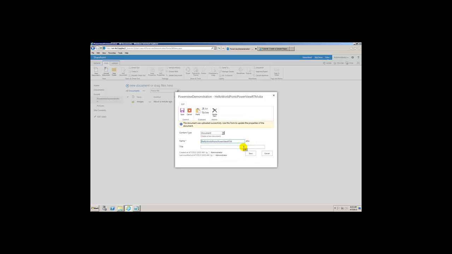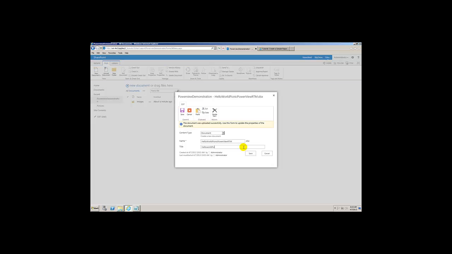You can give it a title. You don't need to over here. In real life you would as a best practice, so you could explain what it means basically to everybody else. But over here I'll just leave it. And then the other reason you give it a title, more importantly, is for searching. In fact, I will put one just to be a best practice. So I'll put, we'll see this over here, Hello World Picnic PowerView.